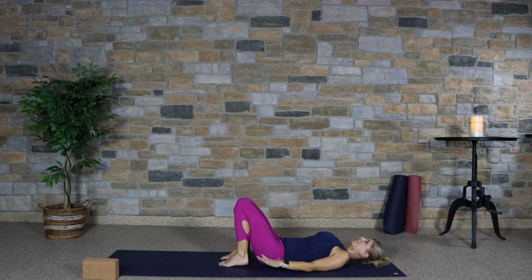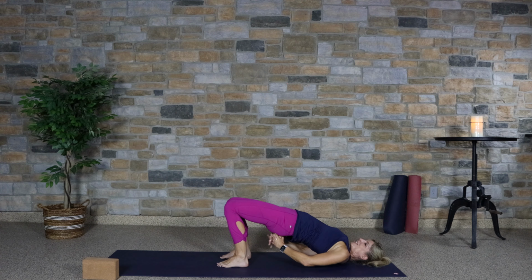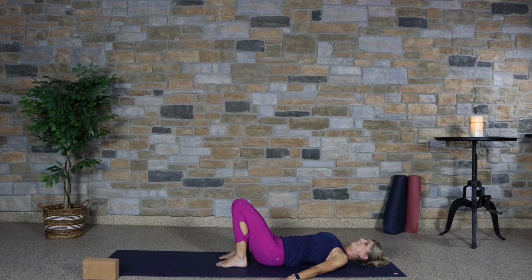We're going to lift up into that bridge pose. Walk those shoulders together, interlace those hands. Pressing those hips up. Releasing down to the mat. Walk the feet to the edges of your mat.